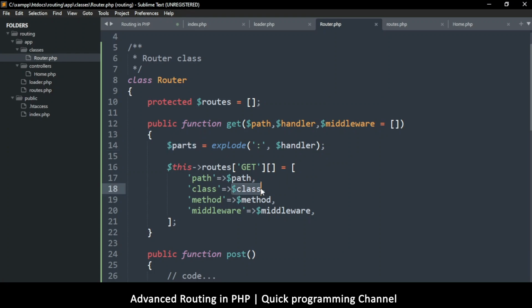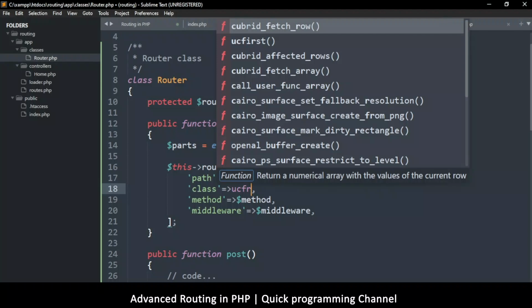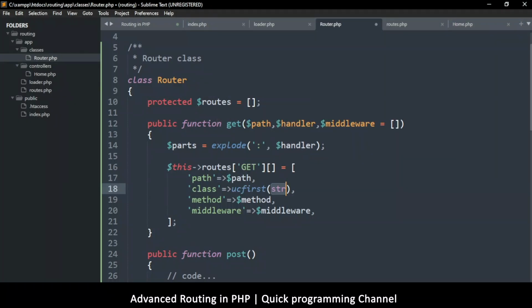Let me capitalize it just to make sure it's always capitalized. So I'm going to say ucfirst to capitalize the first letter, and parts 0. This one will always be there, even if there's only one array item, because it's always going to be 0. But the second item, I don't need to do ucfirst here because method names will not be capitalized.